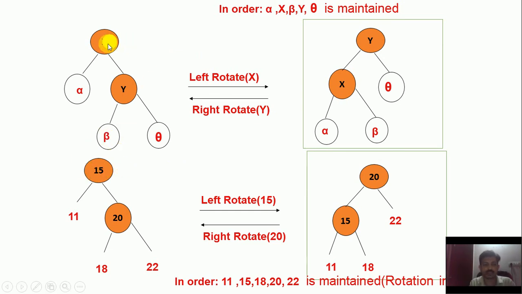So this is our original tree. If we perform left rotation, then the output is the second tree, and if we perform right rotation on this output, then we will again obtain our original tree. So it's vice versa. Here you can see by the example also that we have done in previous slides.